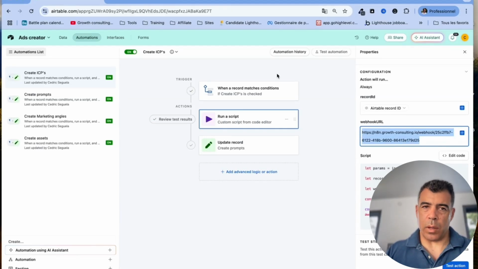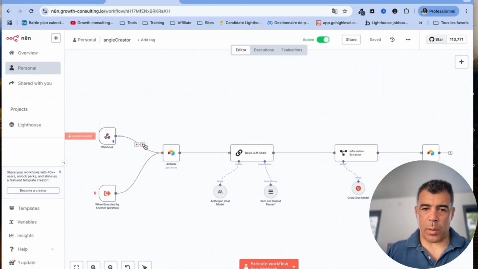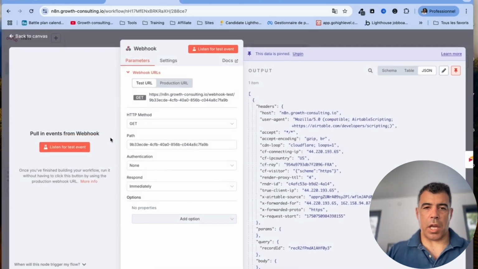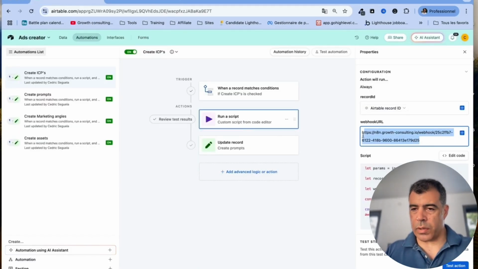So to get this webhook URL, you need to make sure that you have a workflow. The first step within that workflow is going to be a webhook, which you will need to change. Once this webhook is changed, you need to make sure that you click on the production URL, not the test URL. Click on it, and then here, make sure that you replace this webhook URL.